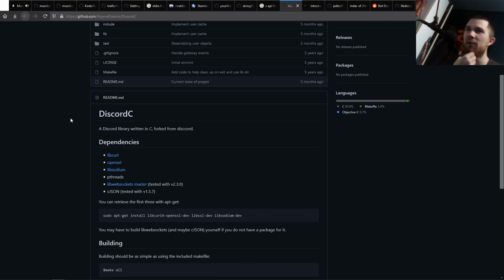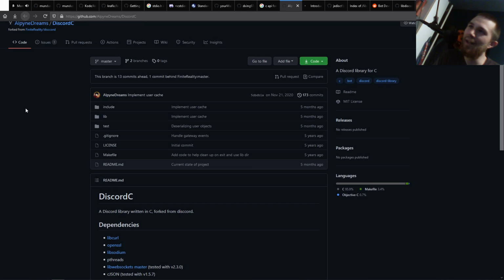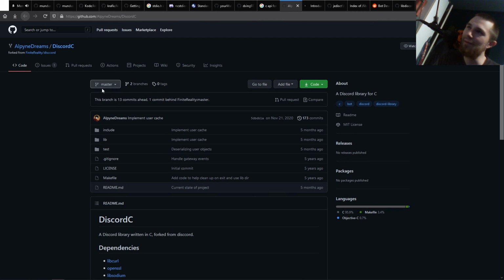Because the other libraries are kind of... It's not that they're bad, it's more that how they're structured annoys me. But I have this issue, I think. You can do whatever you want. But for me, I would maybe just not do it and create my own Discord API or just use the JavaScript one. But I mean, you wanted to do a Discord bot for C++ to learn C++.